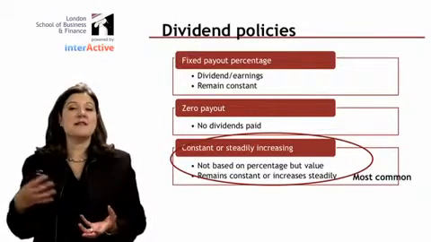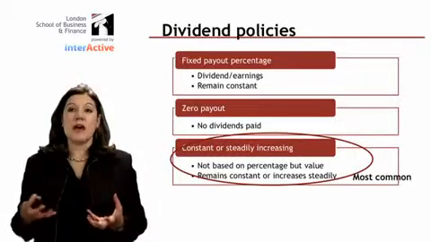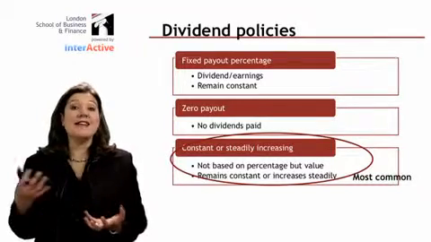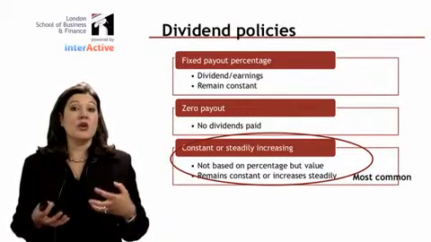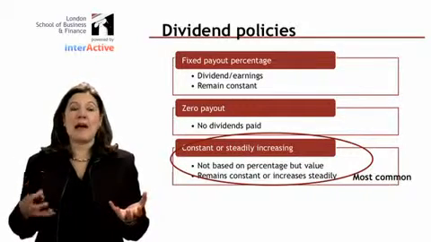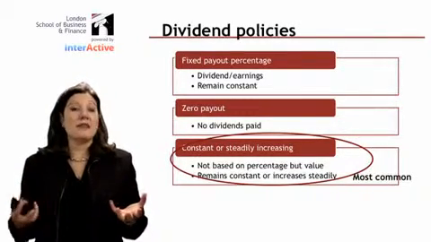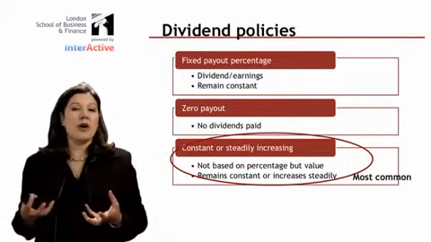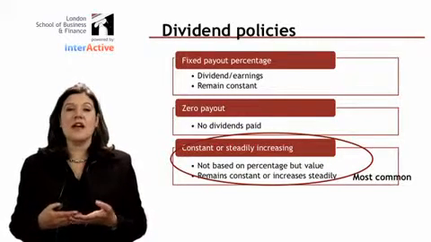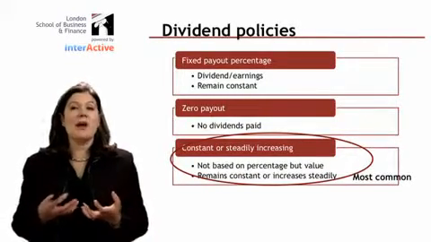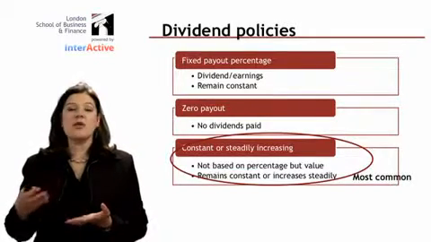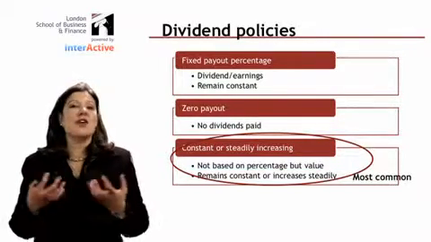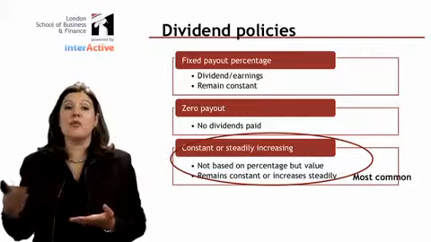The first one is a fixed payout percentage. This is the policy where every year you pay out a fixed percentage of the profits earned to your shareholders. Let's look at an example. If I as a company earned £100 profit and I said that my payout ratio was 5%, that would mean that I would pay out £5 as a dividend to my shareholders. This is a great policy because it's very determinable by the shareholders. They can actually see what's coming, and it also reflects the earnings. So if there was an increase or decrease in earnings, the dividend will reflect the performance of the entity. However, it's not a fixed amount, so shareholders can't be certain of what's coming.